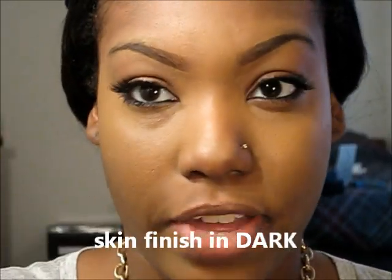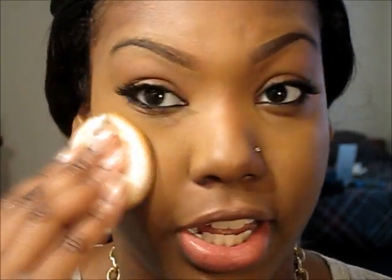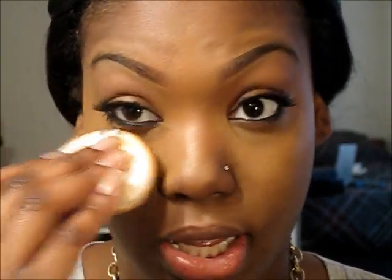So next, what I like to do is take my MAC Skin Finish. I love this stuff. Get my buffing brush, one of these things, a powder puff. And I'm just gonna lightly put a thin layer of my Skin Finish underneath. I'm just showing you how I use it.